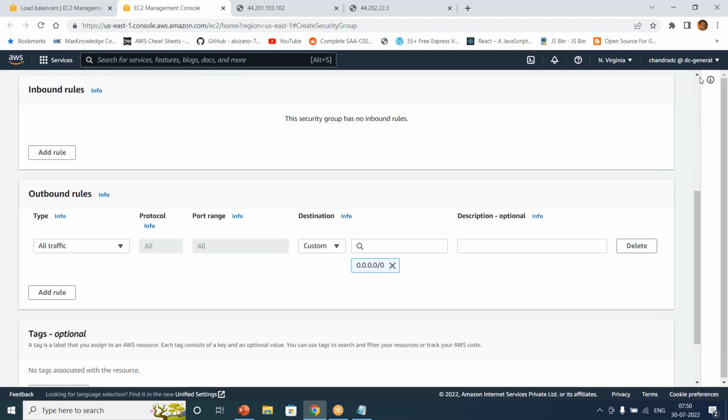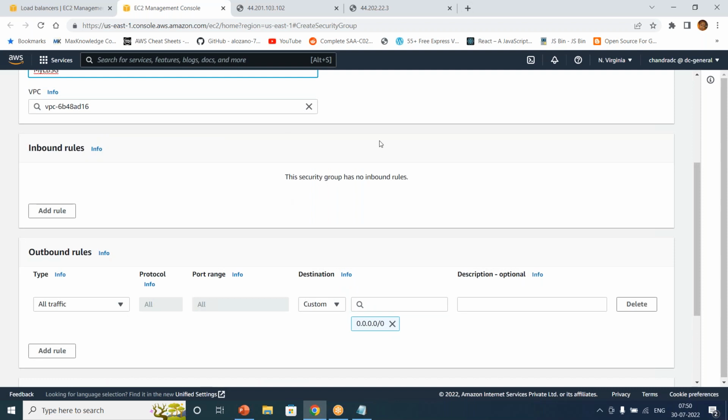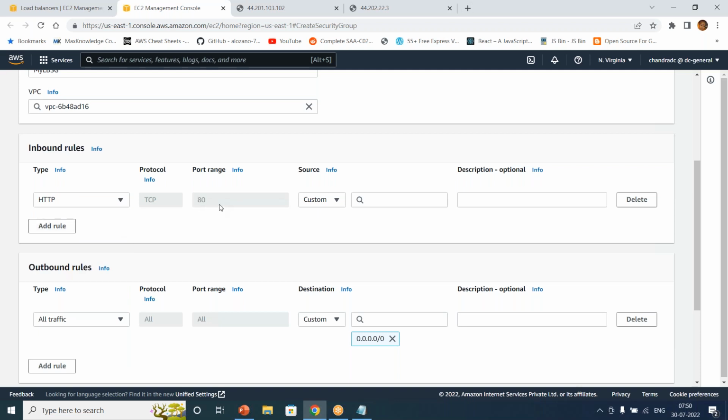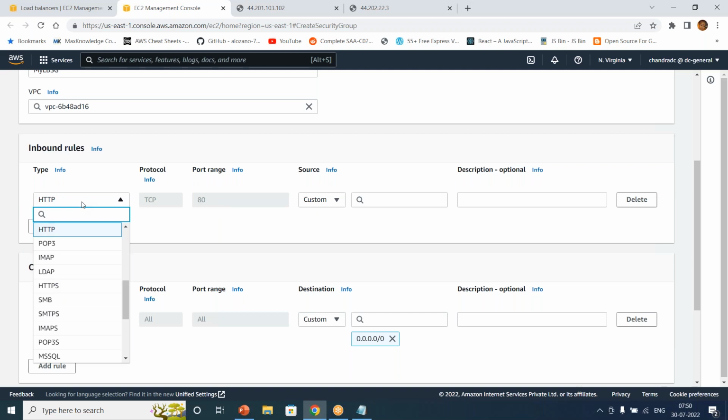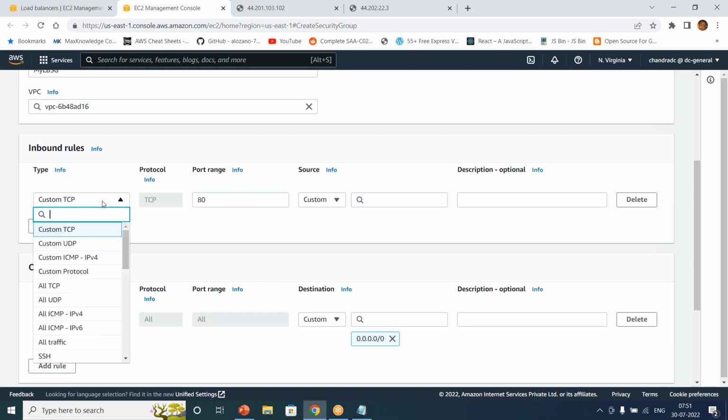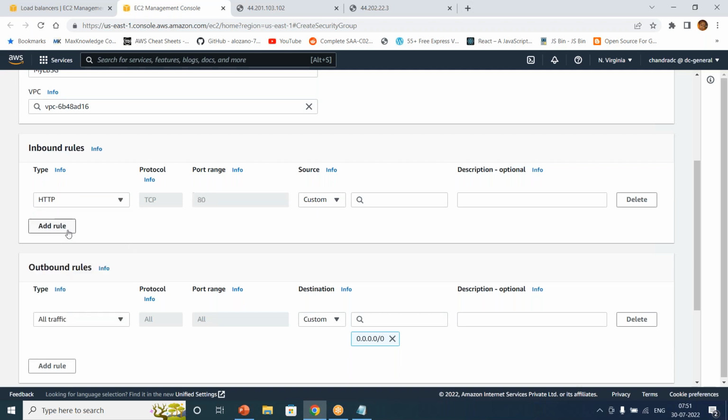Now, as I told you, for all custom security groups, by default the inbound rule is denied. Only outbound rules are enabled and allowed because they are stateful. You should rewind back to the last class, we would have seen that. Okay, so let's put an inbound rule saying the traffic type is HTTP. By default HTTP is 80. Suppose your application is running on some other port, you have to choose custom TCP, and then you have the option to change this number to whatever you want. So for now, let's put the default 80.